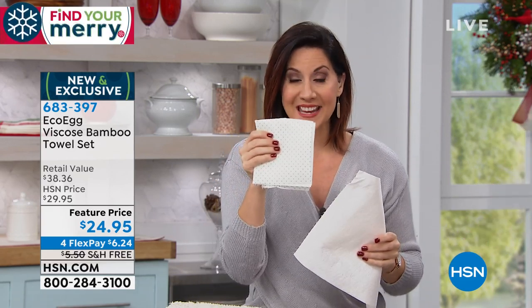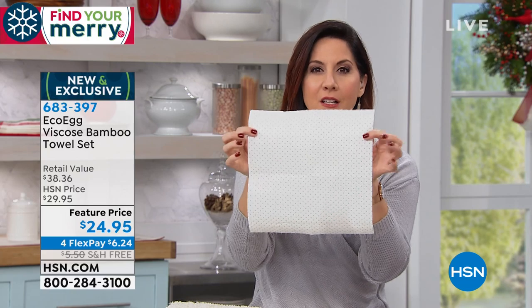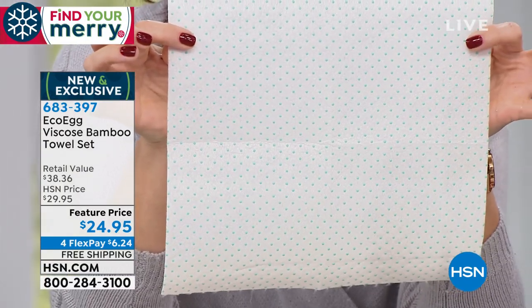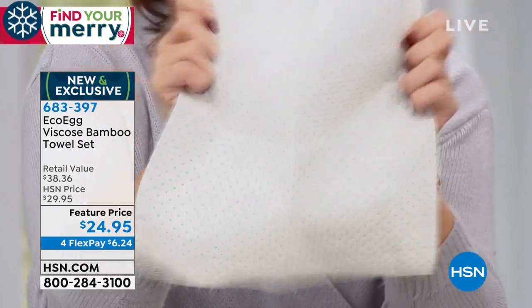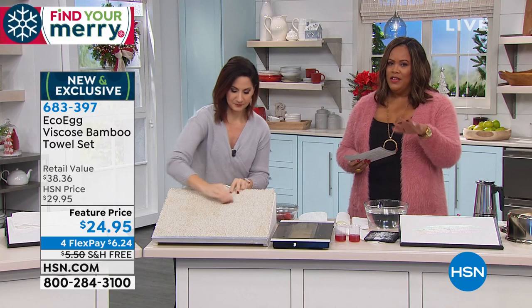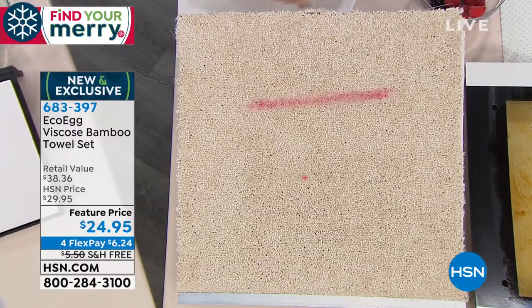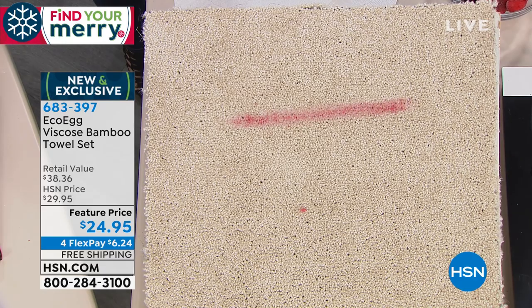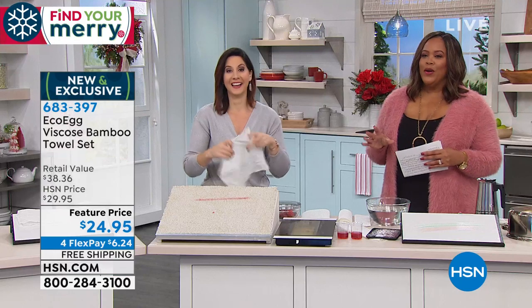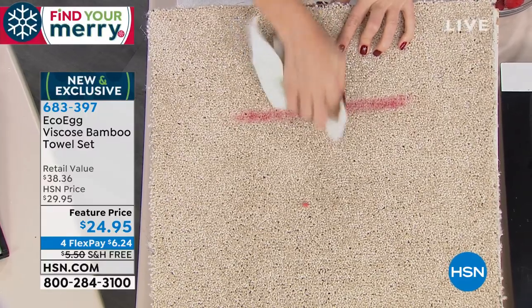For the very first time, you're seeing the bamboo towels with scrubbing dots. We've got hundreds of little scrubbing dots that power through really tough stains — it's like a sponge and a paper towel in one, with that abrasive side you need. If you have children or grandchildren, or as we're going into the holidays with guests — even uncles who spill a little too much — cleaning becomes simple and you save so much money.